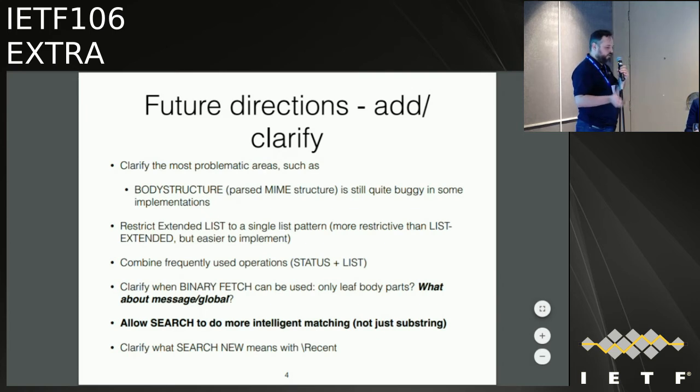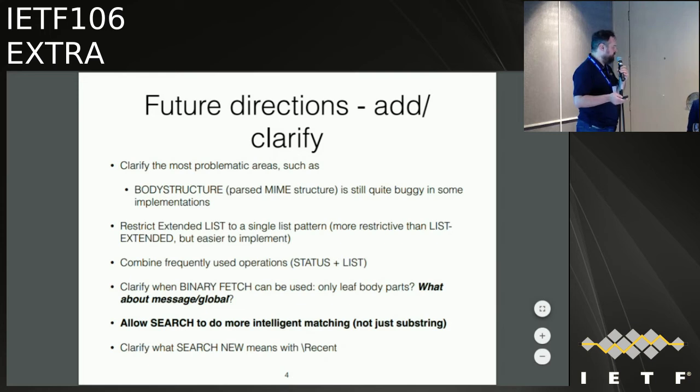So I would like to discuss this a bit more on the mailing list. If we are doing full body search, it's fine to do indexing and matching of similar looking words or words from different roots in language, that's fine. But if, for example, I'm searching for multipart report content type value, I don't want to match multipart reporting. I want it to match multipart report. So I want substring search as opposed to fuzzy search. So I'll send a message on this to the mailing list. Hopefully people will agree.